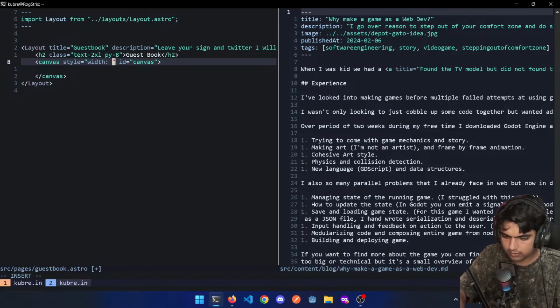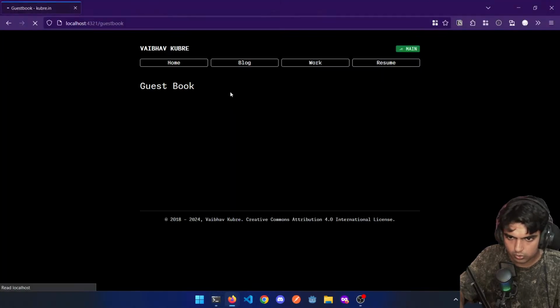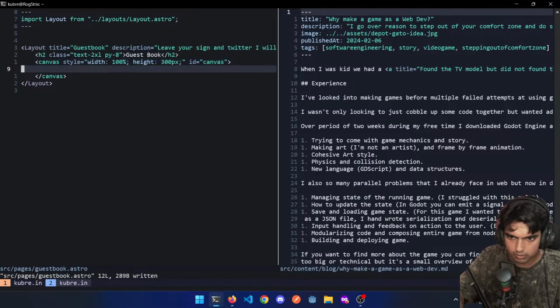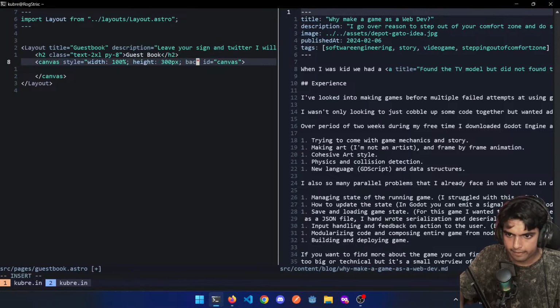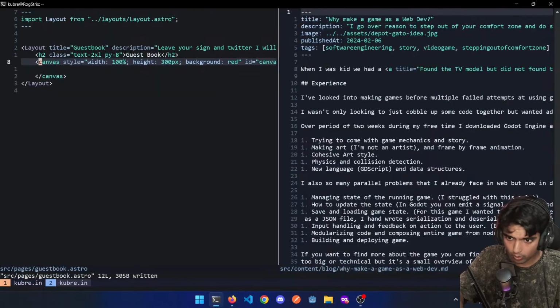Width 100%, I guess, and height 300 pixels. I'm not sure how this will work out on the phone, but we'll see. Background, does something come up? Okay, the background does come up.